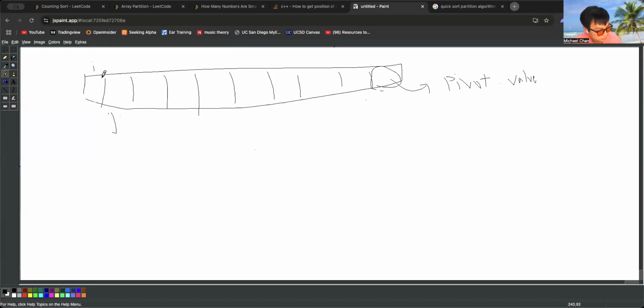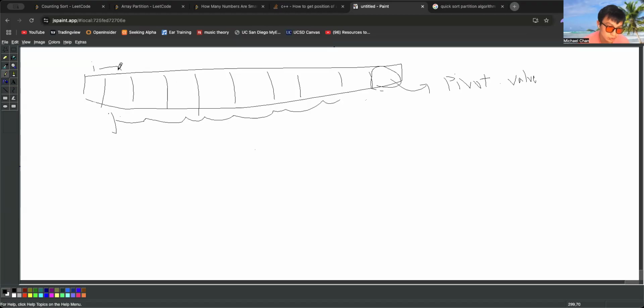If I is smaller than the pivot, then... Yeah, and then J just keeps moving, keeps moving, keeps moving.